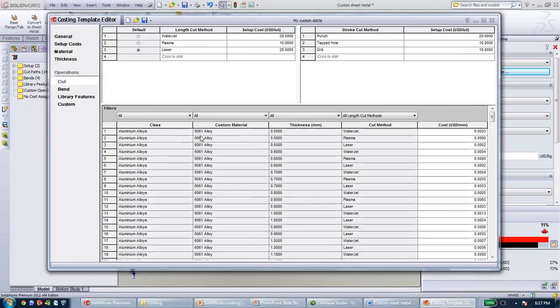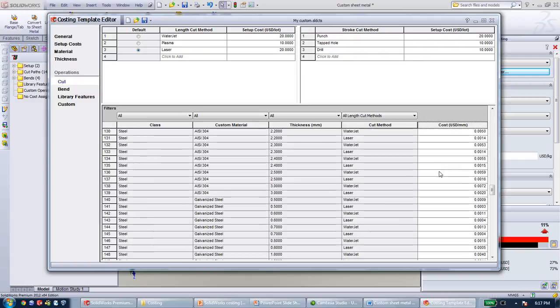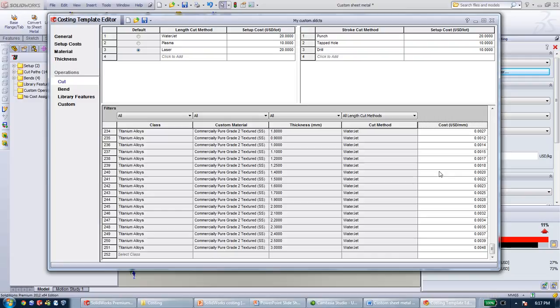So for this material using this thickness with this operation, here's your cost per millimeter. And that's how it figures it out. It takes the linear distance of your pocket and then gives it associated cost per that distance. Okay. So scrolling down, you'll see there's lots of different variations of thicknesses, operations, and then of course cost.